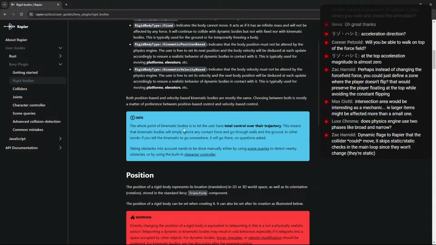Dynamic flags to Rapier that the collider could move. It skips static checks in the main loop since they won't change. They're static. Yeah, but kinematic should be considered dynamic, right?